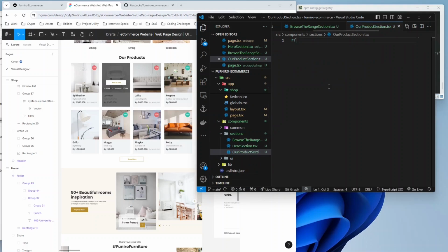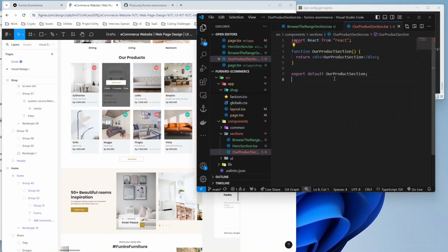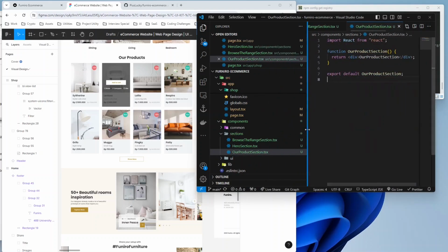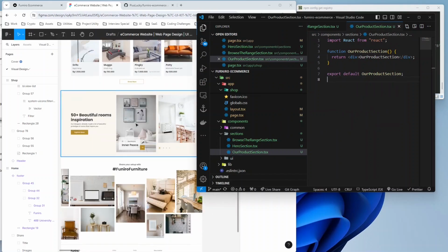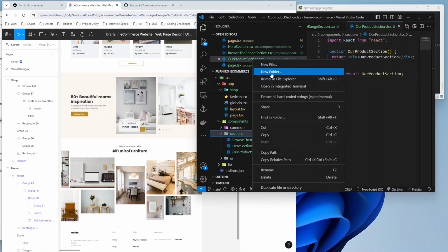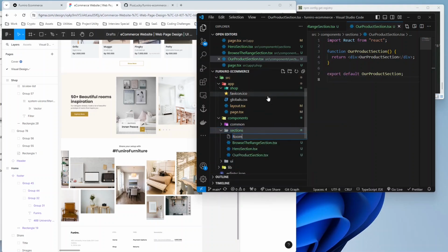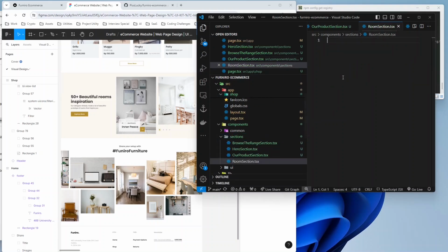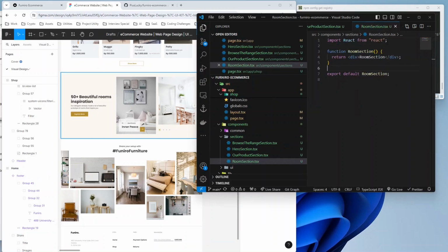So our product section. Okay. Everything is coming in as expected. Good. And then we have the room section. Okay, so this would be the room section that we have here.